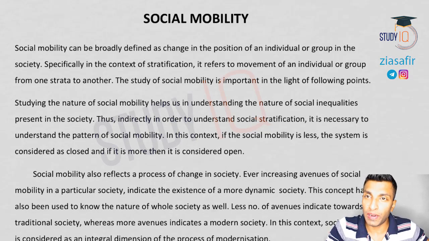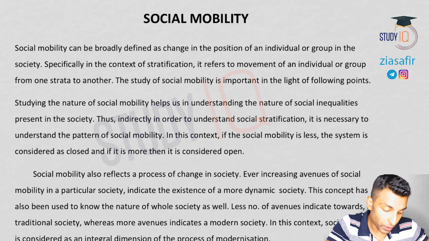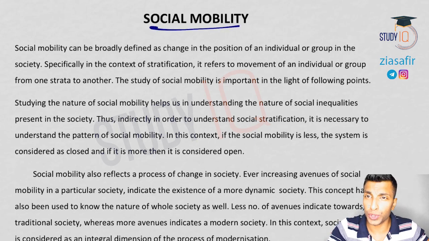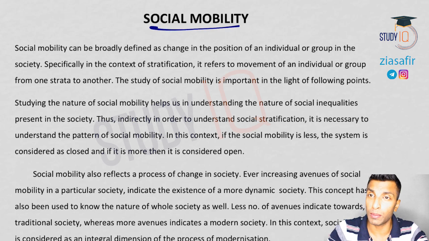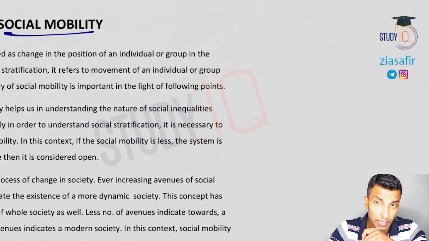In this session, we will be talking about social mobility. We basically started off with social stratification. We have understood what social stratification is, talked about the dimensions of social stratification, and discussed various theories of social stratification. Functional theory we have discussed, Weberian theory we have discussed, and Marx's theory, that is the conflict theory, also we have discussed. So these are the three theories related to stratification.